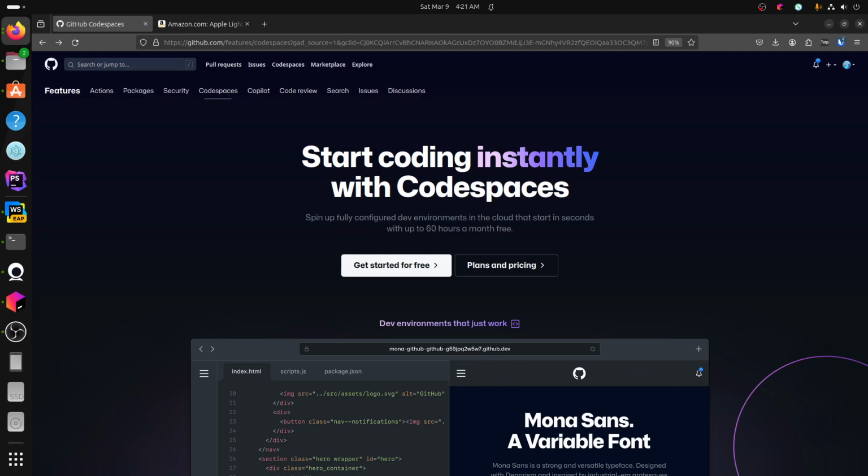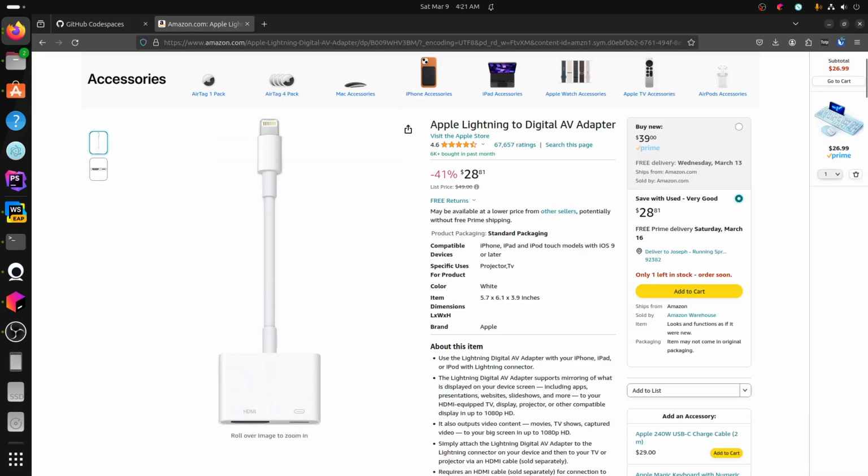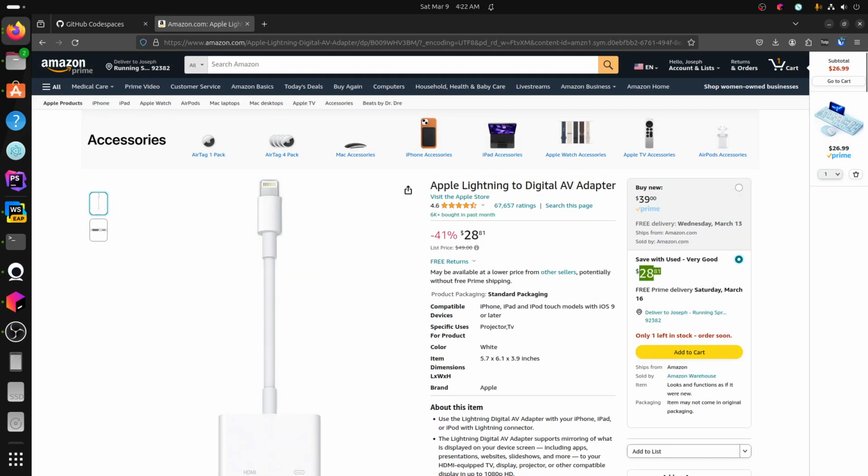The other thing I have to mention is the adapter. I don't think anyone actually wants to be looking at their phone and coding. So the only adapter I recommend you get is the Apple adapter, because you can go to eBay, and sometimes you find it. Make sure it's the official Apple adapter and not all these third-party adapters.